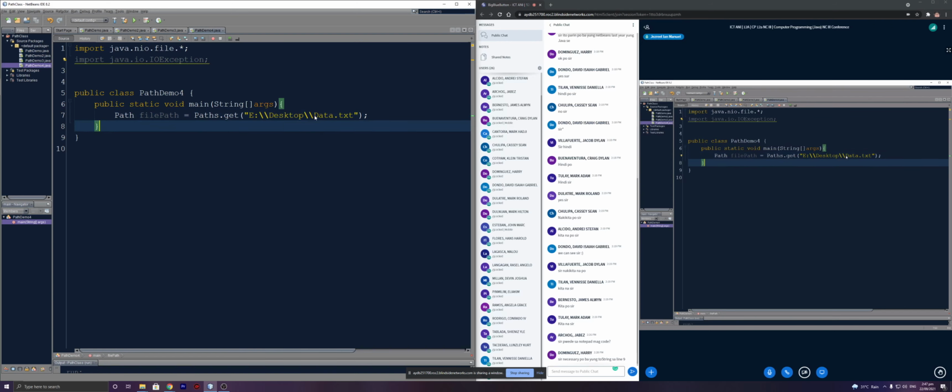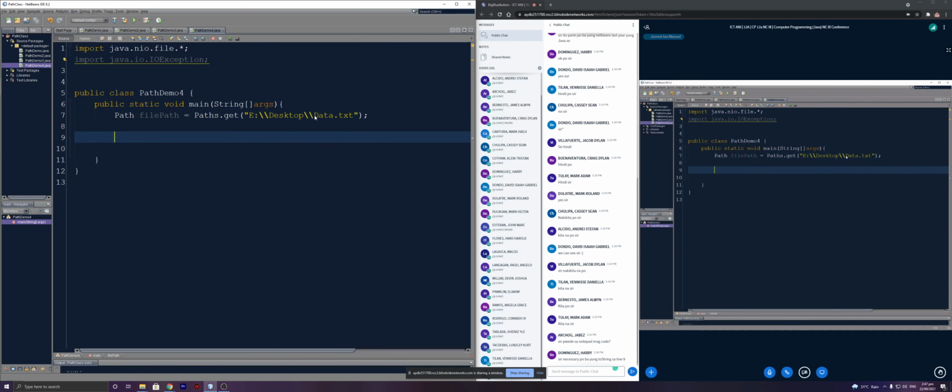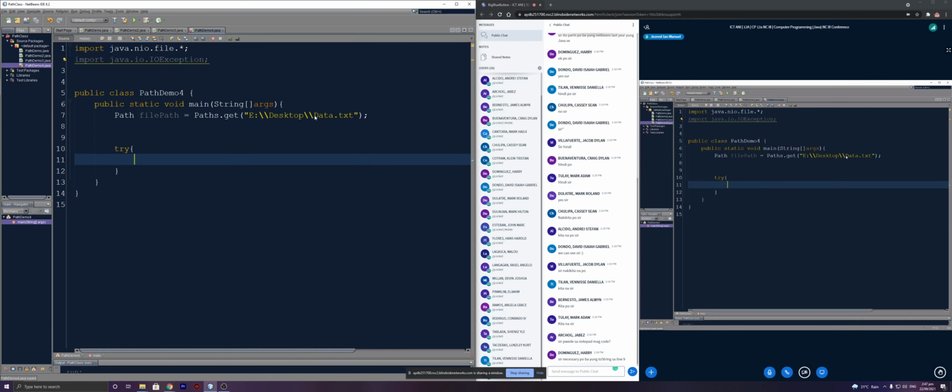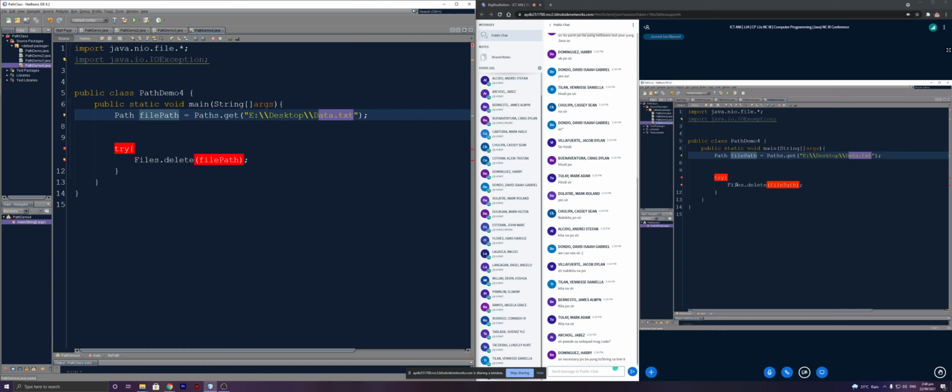Now, the next step that we are going to do is for us to create a different try-catch method. So, in this case, gagamit tayo ng Files.delete method. Yan. So, ganyan lang siya. So, kung gusto nyo i-delete ito, just use this. As simple as that. Files.delete file path.